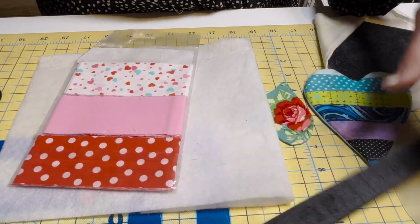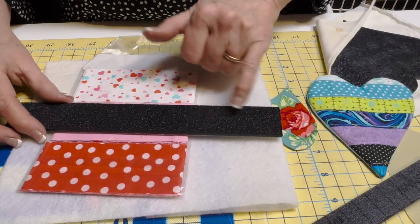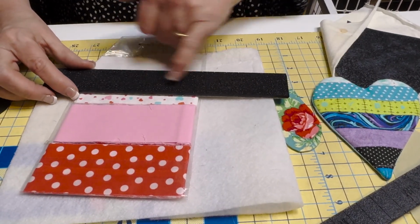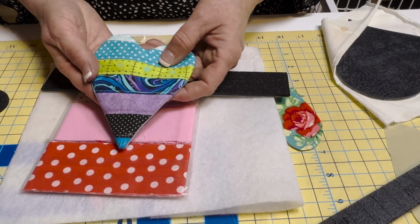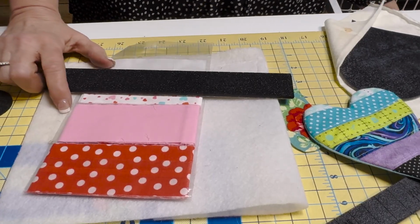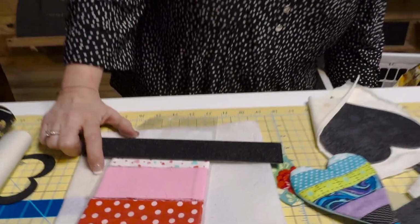this ruler here or this ruler here. These come in 3 different sizes. The 1 1/4 probably would be the one I would use. But you can cut those strips, and that'll give you something like this. The bigger the heart, the wider the strip, probably. So you guys get the idea of all of this.